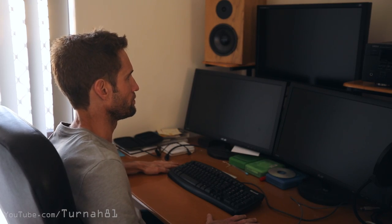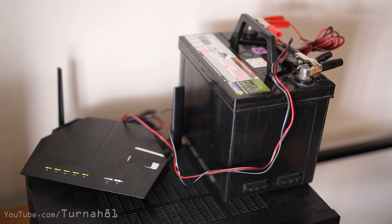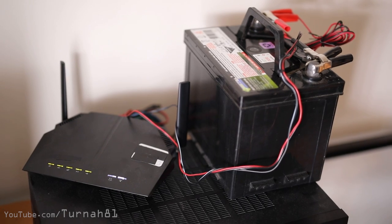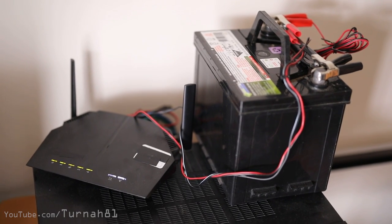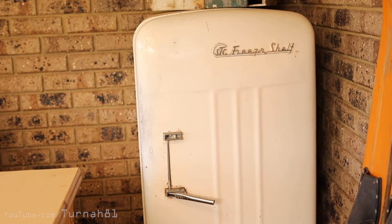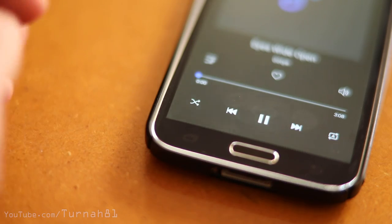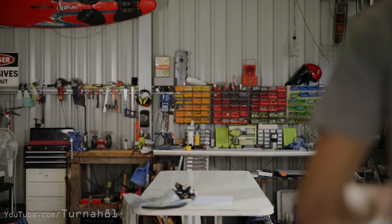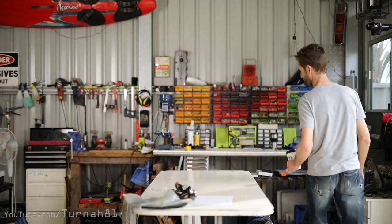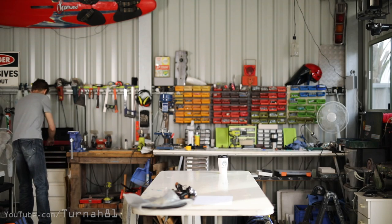Priority one in an emergency like this is to re-establish Wi-Fi. I got this sorted using a car battery and some cables I had on hand. With Wi-Fi back up and running, there is priority two, which is music to fill the silence, the refrigerator normally covered. This is easy, you can just use your phone, which is fine for a few hours until the battery goes flat. Now the first thing you'll need for this project is a takeaway coffee cup. This won't be too hard because you'll have to order coffee out because the power is down.